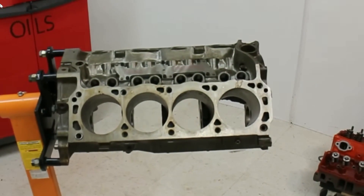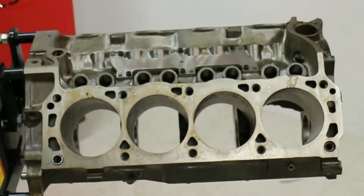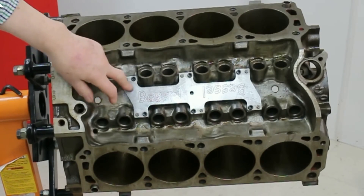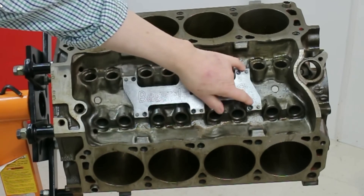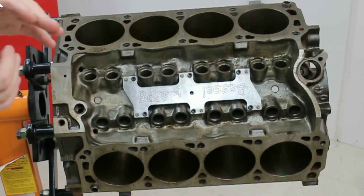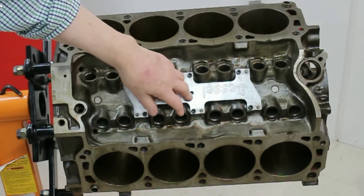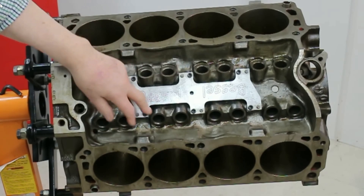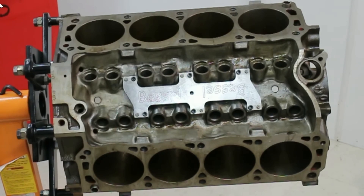You may well ask what you're looking at here. Simply, it's the top side of our super modified block. From the top side, the most obvious feature is this high-grade steel plate, doweled in at four places and screwed in at four places. This is to counteract the block's lengthwise flexing motion. What it does is stiffen up the block, but mostly it changes the frequency at which the block vibrates and cuts the amplitude — and that is a saving grace.